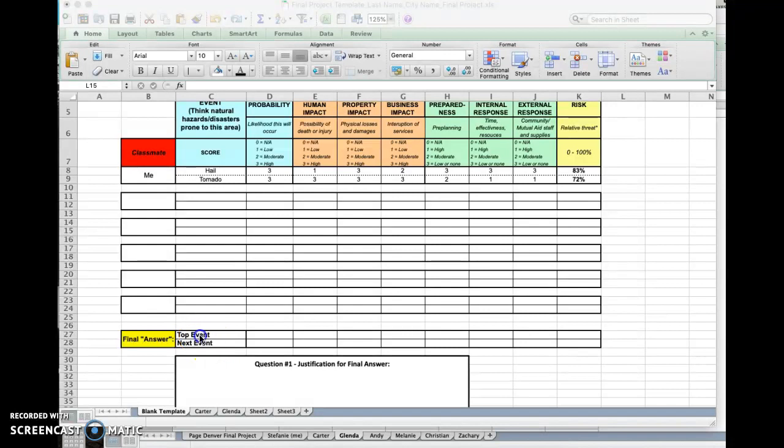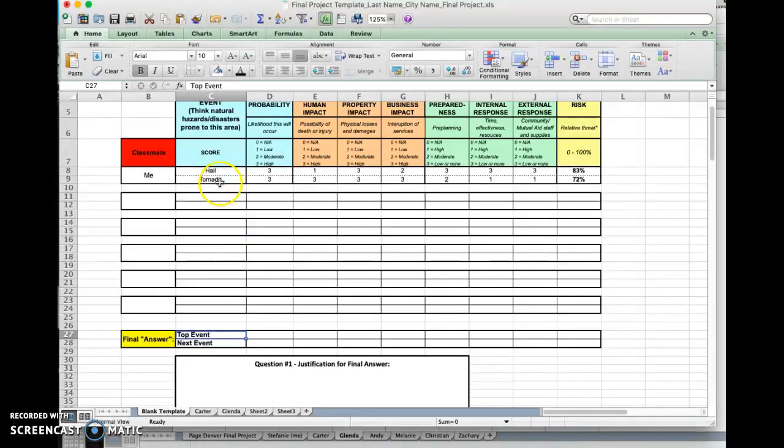So the top 2 events, you'd go down here. If you think that you were correct and that hail was a top event, you would put that down here. And then you do the next event. So the top likely risk event here, and then the next one here.